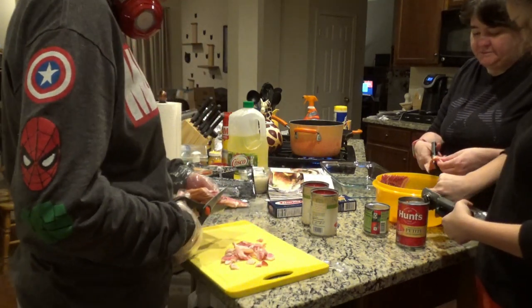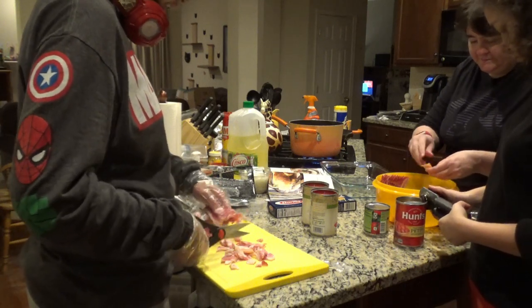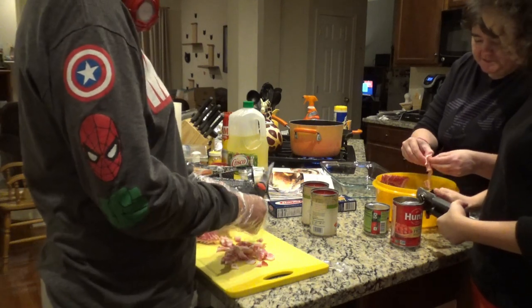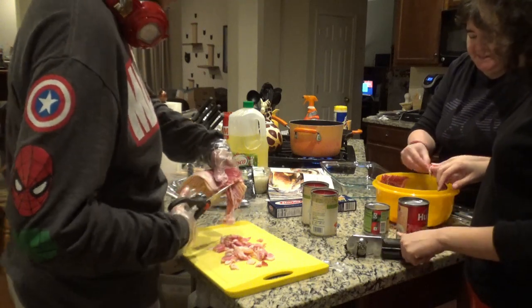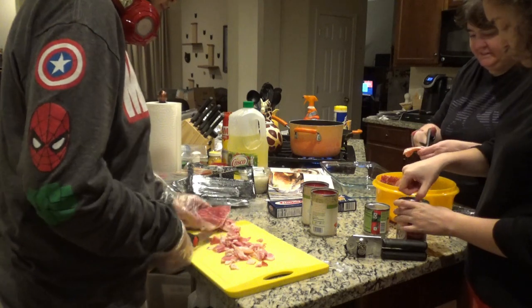You just decide not to cut it up too small. It'll shrink a little bit and crisp up. You can cut more than once, but then you have to undo them once they flop, just to make sure they're not stuck together. So this bacon is raw, right? Yeah, this is raw bacon. I know some of it is cooked already. This is the raw kind.